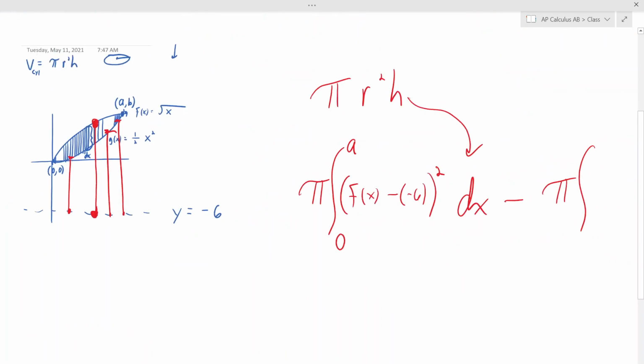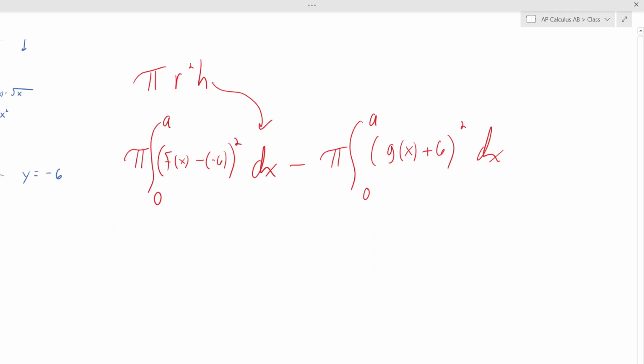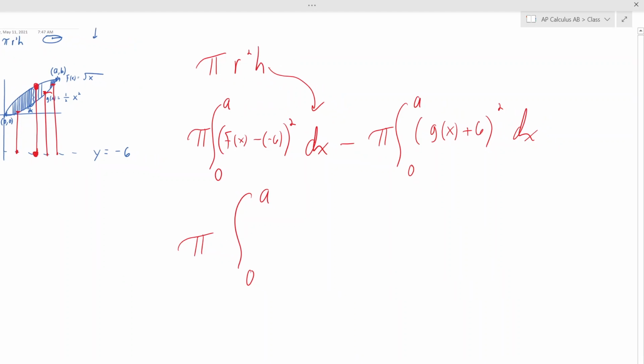Top minus bottom. So we're going to subtract off g of x minus -6, but that's just +6. Right? And still from 0 to a. And because they both have the same bounds, which they always will for us, okay? I mean, it could get a little weird. I guess we could have a weird bottom shape or something. So if the top curve ever changes or the bottom curve ever changes, you need a new integral because your definition of what big R and little r is going to be different. You don't see that a lot. There's really no reason for it to happen in a question except to make it look a little more complicated.